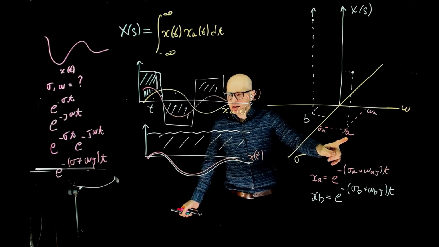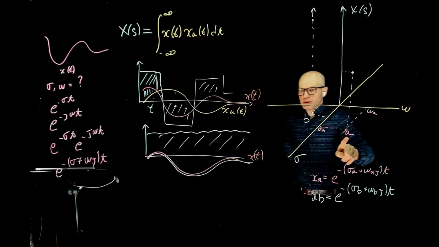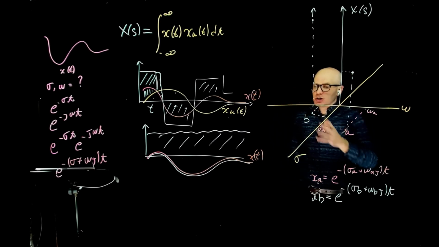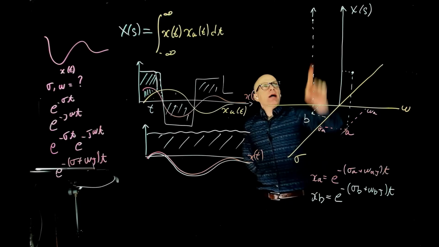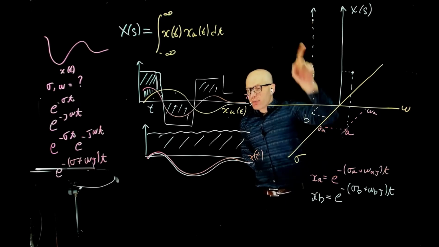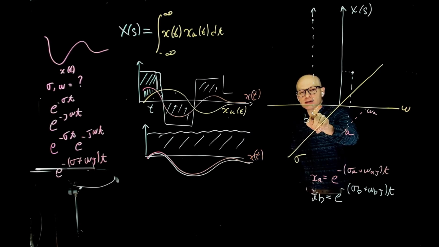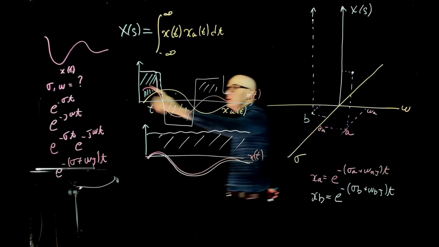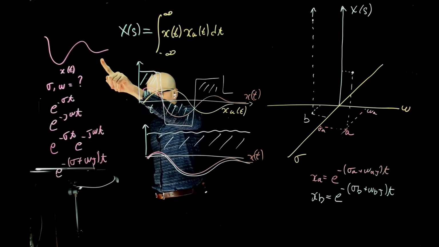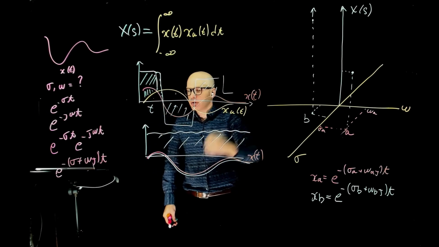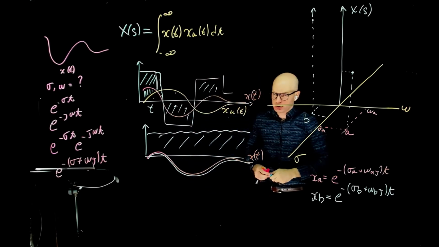So what do we do with this one, this point A? This point A is meaningless. It doesn't really help us with anything. We just say, okay, we got an approximation. It's a fine approximation, not very good. When you look at the magnitude of point B, it will be the highest. So now we can say with confidence that this is the sigma, this is the omega we need to recreate the solution. We now know the frequency of our solution. We now know the exponential component of our solution.